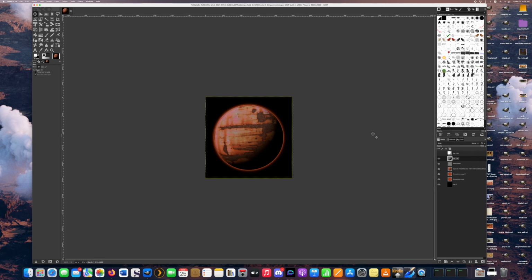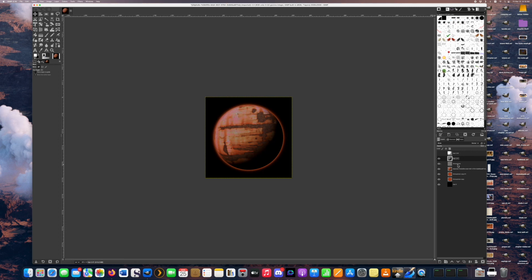As long as you have that white area selected, you can turn the layer itself off so that you don't see it, and it's still functioning as the selected area. So you can see that it looks pretty good so far. What's not looking very good is that the atmospheric glow to the dark side of the planet is still as bright as it was, and we don't really want that. We want that to fade away. So since the white area is currently selected, we select and we invert. And now that's going to select all the areas that are not the white area.